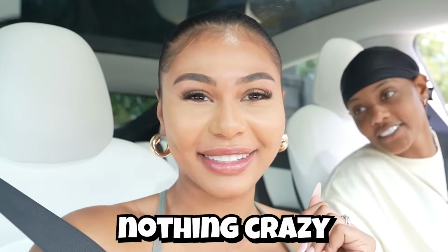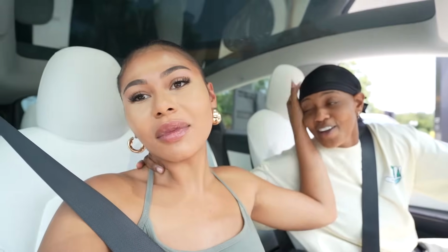The oatmeal and the smoothie are something that I already get. So I already know the oatmeal is fire. I get it after the gym sometimes. I don't get any of that other stuff. And the smoothie be busting too. It doesn't taste healthy though. It tastes overly sweet, but it's fire. So I would recommend the oatmeal and I would recommend the smoothie. The apple slices, I don't really know about those. I think I've had apple slices before. It's nothing crazy.